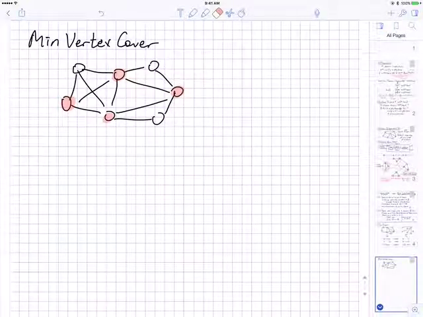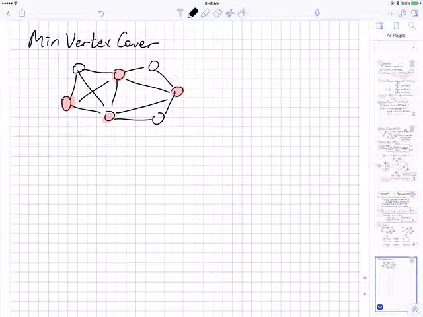How would I prove that this is NP hard? Right, so instead of complementing the input, I'm going to complement the output. Notice anything about the white vertices in this picture? They're not connected, they're independent. So the complement of a vertex cover is an independent set.